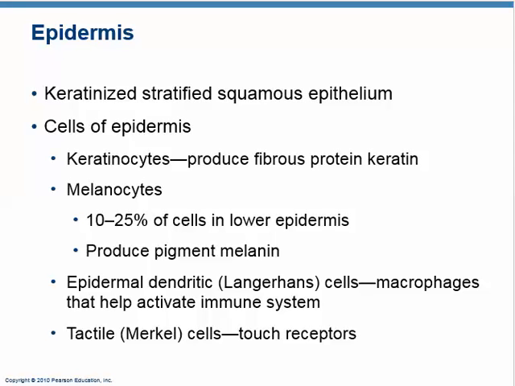Now, melanocytes are found fairly deep in the epidermis, in the more basal layers of the epidermis, and what they do is they produce a protein that's a pigment, and it's called melanin. Now, melanin varies from person to person, but fundamentally, it is the same sort of protein. Some people, their melanin is kind of a reddish color. Some people, it's more of an olive green color. Some people, it's more yellow. Some people, it's more kind of chocolatey color. And in some people, it's even like jet black. It's really almost ebony in color.